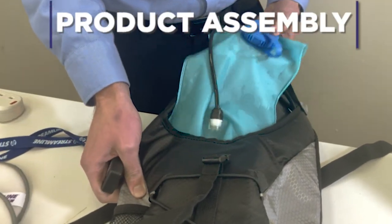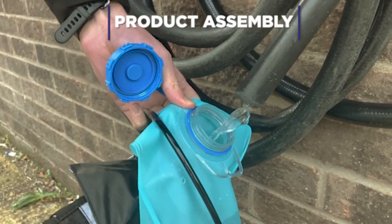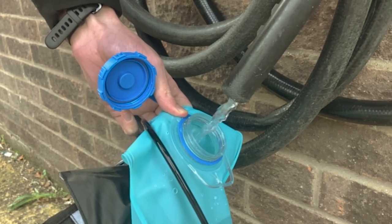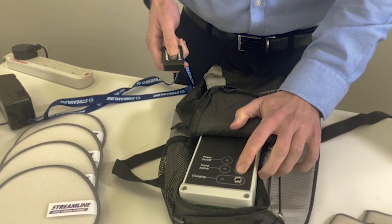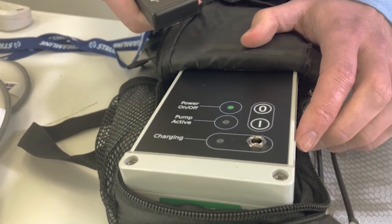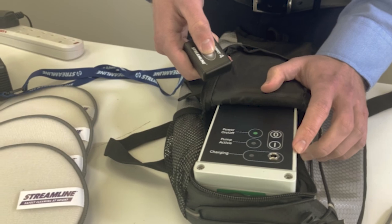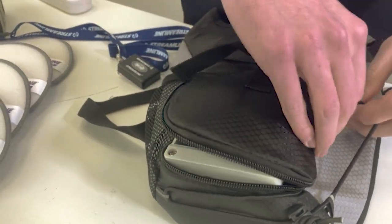Open the top flap of the backpack to expose the water reservoir. Fill the reservoir with deionised water and screw the cap on securely. Unzip the backpack to expose the pump enclosure. Press the power on button, which will illuminate green when in the on position. Activate the press button fob to confirm that the pump is working. The red light on the pump enclosure will illuminate and the sound of the pump will be heard.